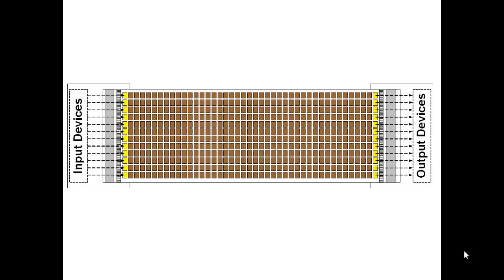Looking at the relay control panel from a logical view and simplifying the illustration by showing all of the input devices with their cables landing on terminal strips on the left end of the panel and all of the output devices with their cables landing on the right side of the panel, each to separate terminal strips. So you see two rows of yellow relays, and then on one end you see a row of terminal strips, and then on the other end of the panel. Ordinarily input and output devices would not be separated out like this. But for the sake of our illustration and explaining how a relay control panel functions, this is necessary.